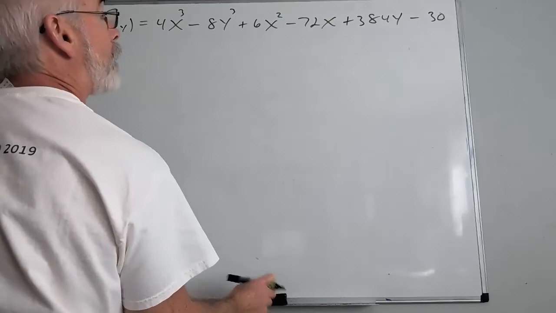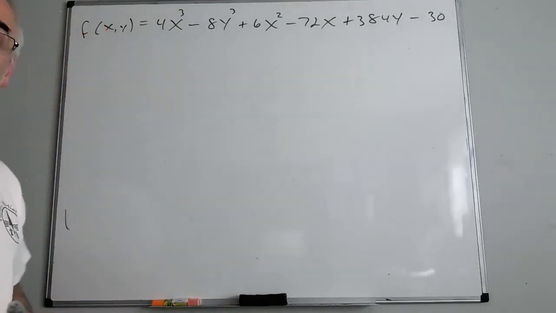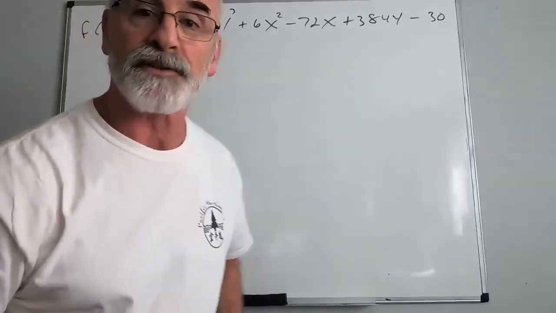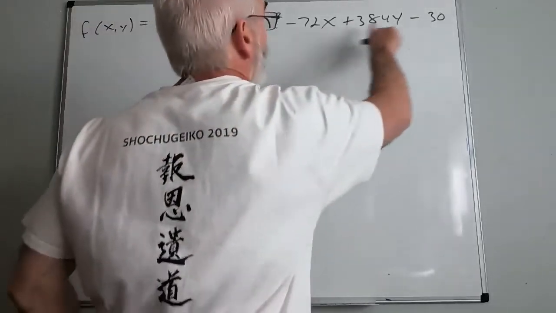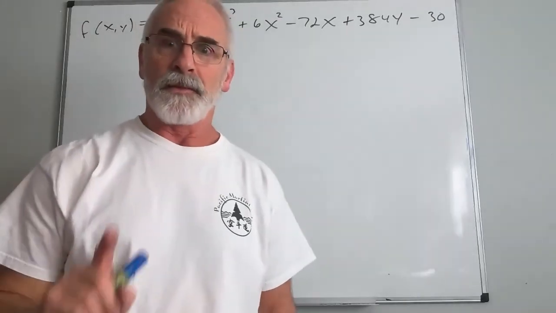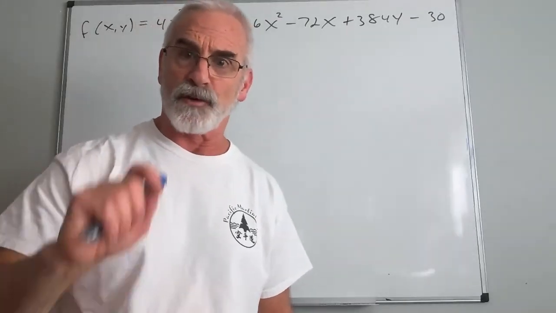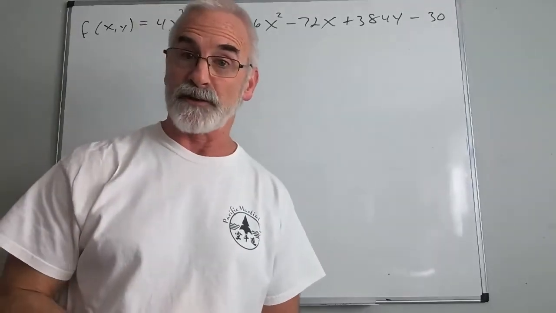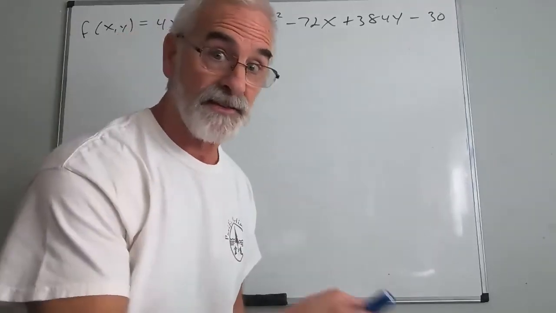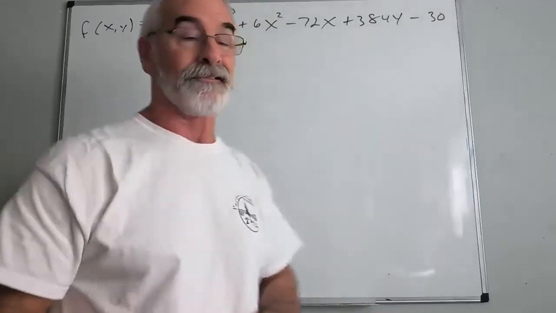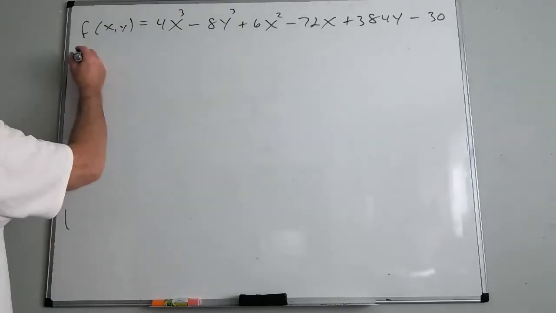So let's find our partials. Now, one thing you do notice about this one, though, this one's not going to be as hard as the last one for one simple reason. There are no xy terms. So why is that a big deal? Because that means the partial with respect to x will only have x's. Easier to set to 0. The partial with respect to y will only have y's. Again, easier to set to 0. I can do those independent of each other. That will make my life a little easier, actually.